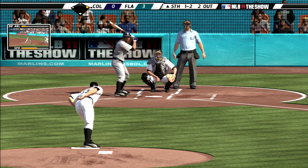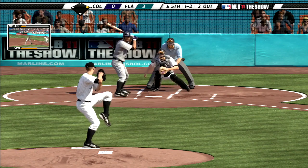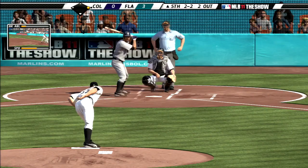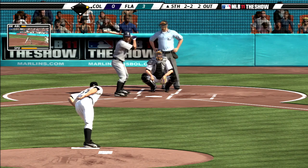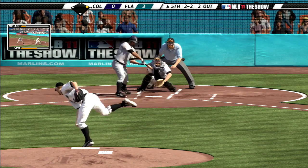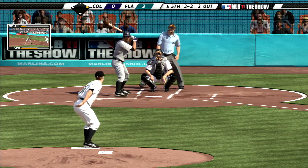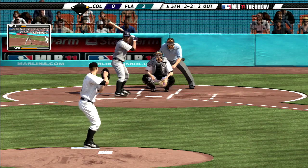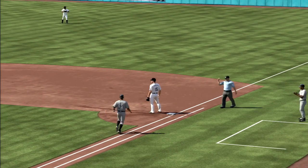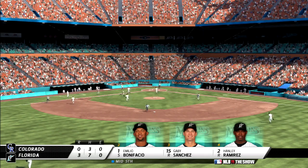Next pitch from Johnson will be his 74th of the ball game. Tough pitch to lay off there, but he did, and it's even up at 2-2. And he'll fight just to stay alive here as this is fouled away. Fastball swung on and grounded out towards second. Throw to first will get him easily, and the side is retired. So put another 0 on the board as they've been held scoreless through 5.